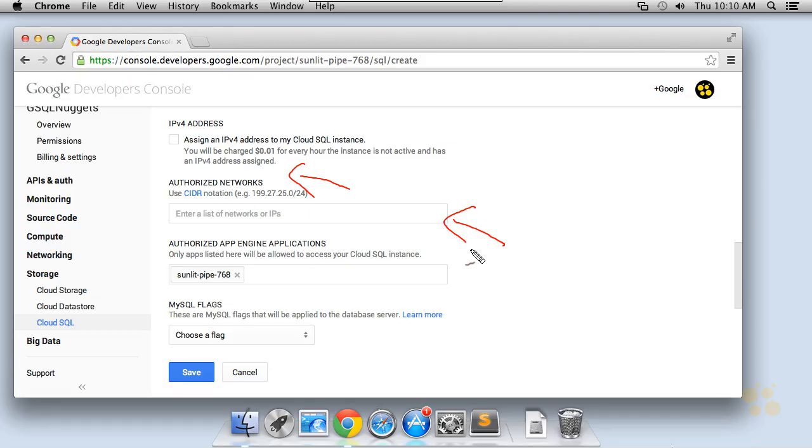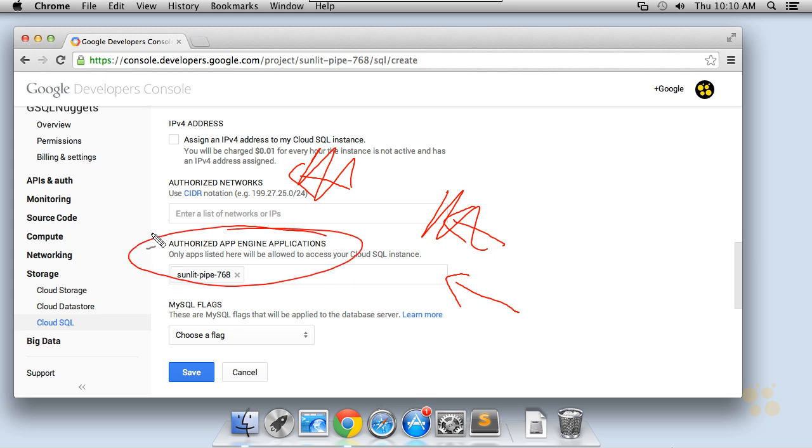So if you give it an IPv4 address, that's not enough. You also need to make sure that you whitelist the addresses where these connections are coming in from in order to allow access to read and write from this database. Now, all of that is untrue if you want to access it from an App Engine application. In this case, you can actually add App Engine applications that are already inside Google Cloud Platform that want to connect to this database. And if they're in this list, then they will by default have access to it, and they don't actually need the IP address or the network authorization. They get their authorization from this little setting here.